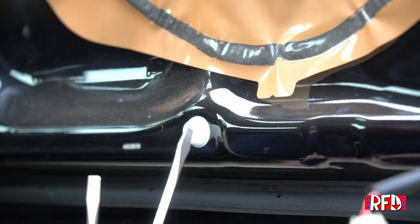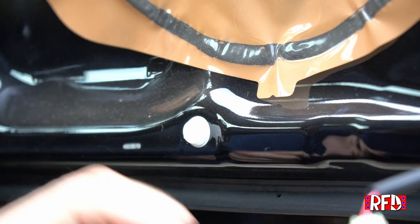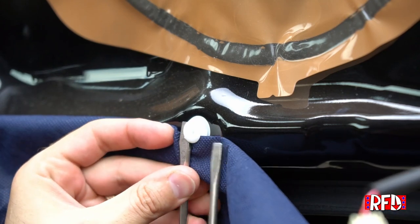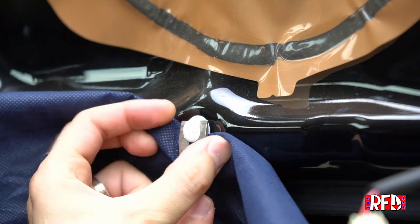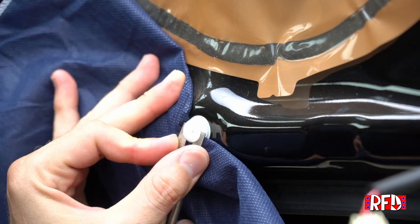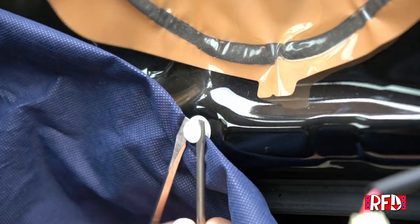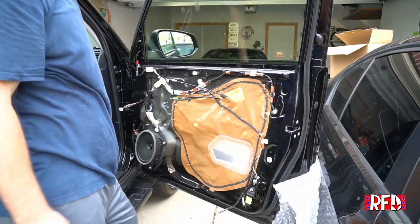Okay, so popping these little tabs off can be a pain. So I'm gonna show you what I do. I've got two flathead screwdrivers. I'm gonna take a cloth and put it on the outside. And I'm gonna put one head of the screwdriver on one side and one head screwdriver on the other. And this gives me basically a makeshift panel popper piece. So then with those two in place, I'm just gonna pull back with leverage against part of the body. So at the same time, bam. And out it comes. And there we go.